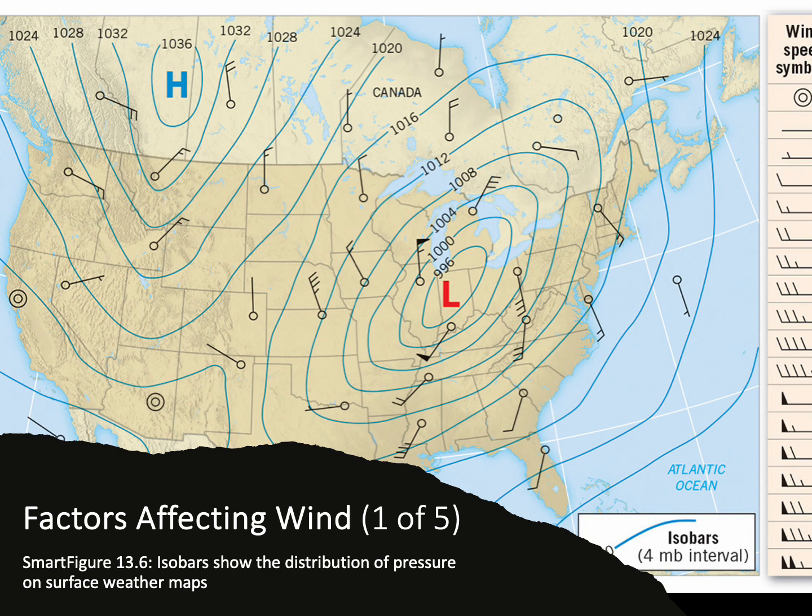We know that air is always moving from high to low pressure areas. Air does not like to be compressed in high pressure. Instead, it likes to be in a low pressure environment. So generally, the air is going to be moving from our high pressure area to our low pressure area. But we should note that wind moves at a 90-degree angle to our isobars. Using this, if we go through at 90 degrees, we would be able to trace a direct route that this wind would be moving as it's moving from Canada down to Indiana and Illinois.